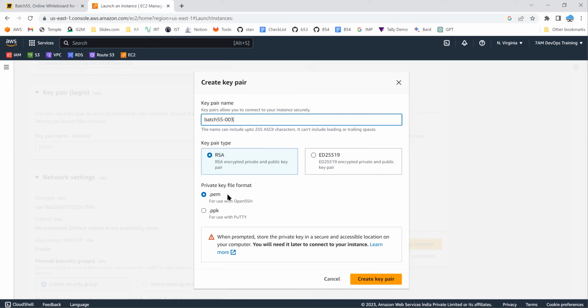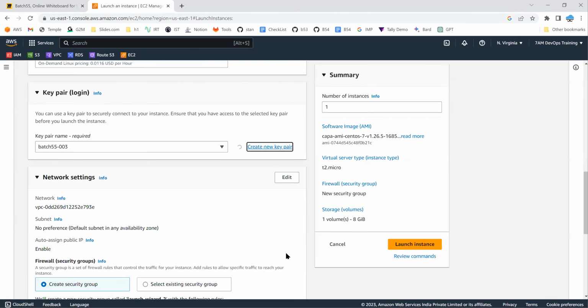And you can choose whether you want this to be downloaded in PEM format or in PPK format. PEM is an open SSH format, which means whenever you're using tools for SSH connectivity, or if you're using a MacBook, then you're supposed to select PEM. In my case, I don't want to go with PEM. First, I would like to show you keeping the Windows users in mind. PPK. PPK stands for Putty Private Key. If you're using Windows and using Putty on top of your computer, this is what you're supposed to download. PPK stands for Putty Private Key.